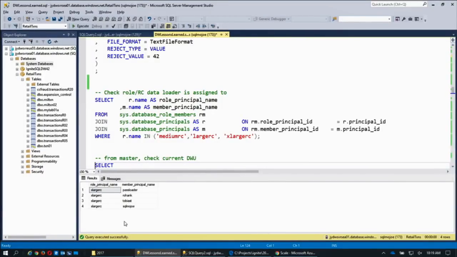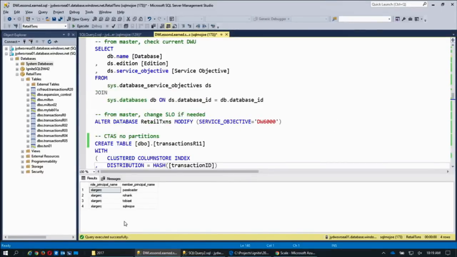I already ran sp_addrolemember to extra large RC. Why am I not using it? Well, that's because, and this is the current design and we're thinking of changing that, if you're the server admin, it doesn't matter what role you add it to, it will always get stuck on small resource class. And that would be really bad for loading. Queries are fine. Loading would be really bad.